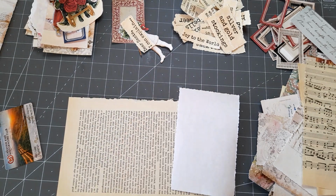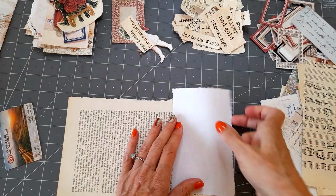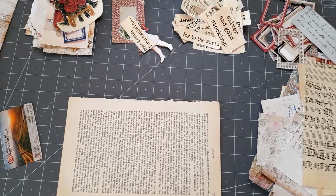I'm going to use that. I know it's not exactly neutral, but sometimes you want something with a little bit of colour.